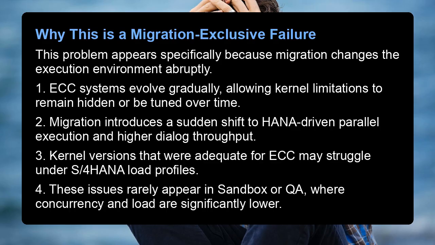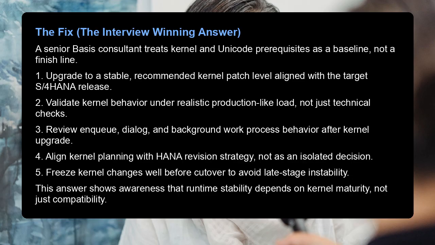3. Kernel versions that were adequate for ECC may struggle under S/4HANA load profiles. 4. These issues rarely appear in sandbox or QA, where concurrency and load are significantly lower. The fix, the interview-winning answer. A senior Basis consultant treats kernel and Unicode prerequisites as a baseline, not a finish line.